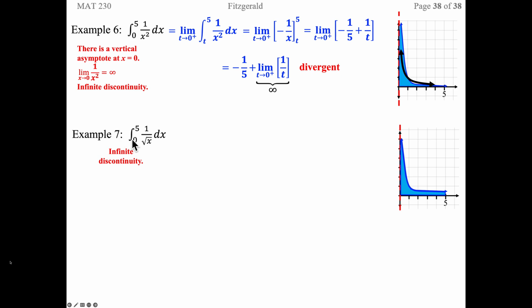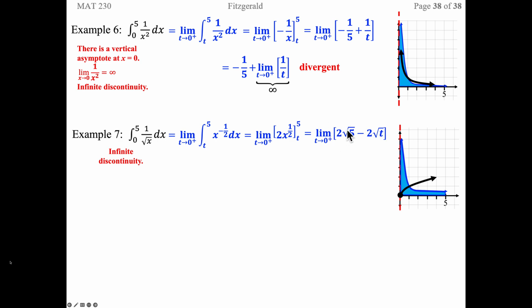So let's change out the 0. Let's call that the t, and we'll take the limit as, again, t approaches 0 from the right side. And we'll call 1 over the square root of x, we'll call that x to the negative 1/2. Okay, so add 1, that's going to be x to the 1/2. Divide by 1/2 is multiplying by 2. And so now we'll substitute things in. So 5, well, let's see, that's the square root of x, so that'll be 2 times the square root of 5 minus 2 times the square root of t.